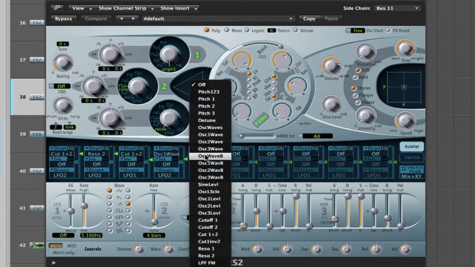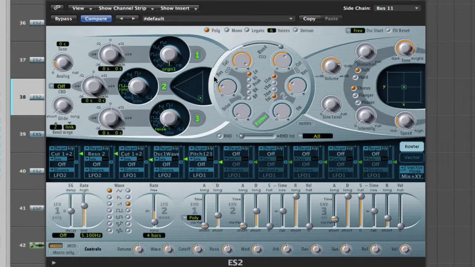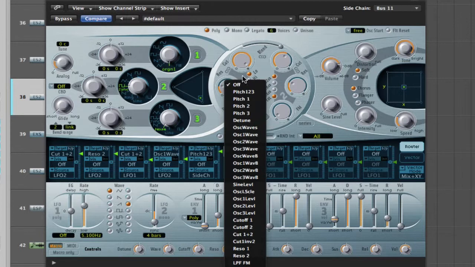And what we can do is we can adjust the pitch of 1, 2, and 3, which is all the oscillators, and we can run that against the sidechain. What's going to happen? Well, let's turn this all the way up and see. You notice the alarm sounding, but firstly that's quite dramatic, and secondly the whole pitch of everything isn't rising, which is what happened in the last one. So you know what to do.